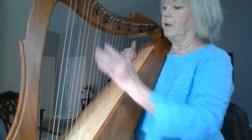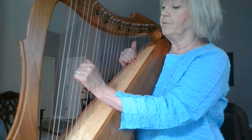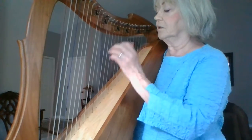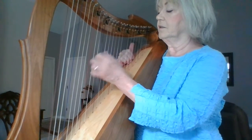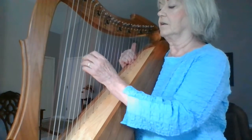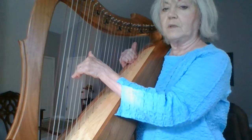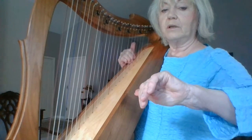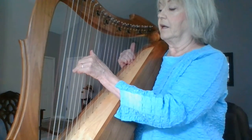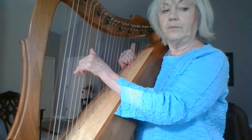Left hand. So where you find middle C, on your harp, the bigger harp, you can start one C above middle C or start right on middle C. I don't have as many octaves on this. Again, thumbs up. Hand is this shape. Angled, curved, thumbs up, and fingers angled down.